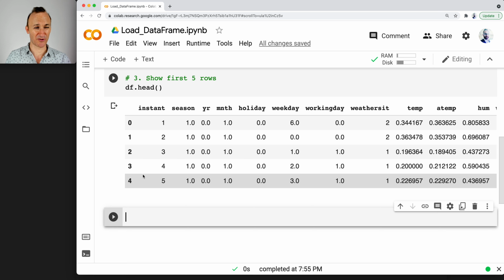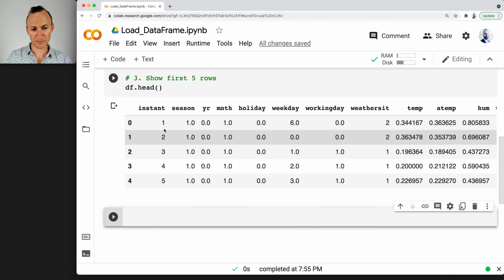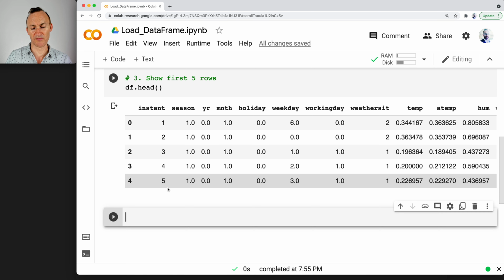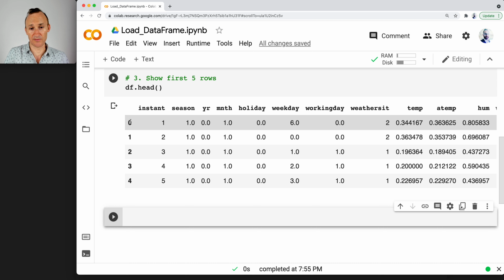I know today's not machine learning, but we do have to talk about it because the data sets you picked today are actually going to be used later for machine learning. And simply put, this instance column could matter, because the company could get more bike rentals later than earlier. This is a bike rentals data set, just so you know. So it's not truly redundant because it's its own column. It is a little different. Indices are not a part of the machine learning world. They're not a column, okay?